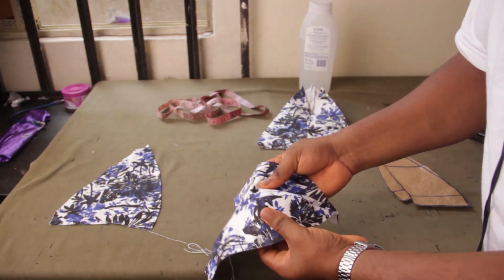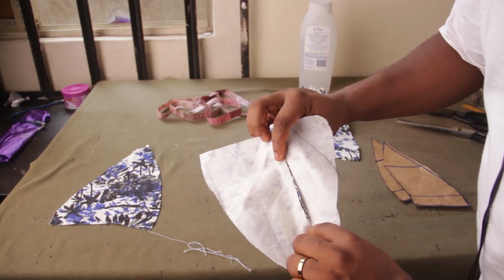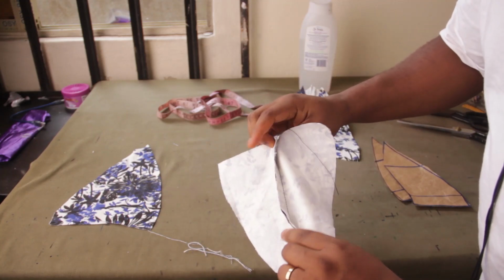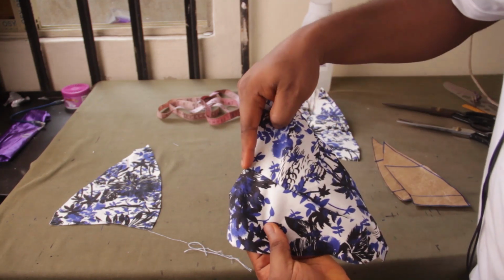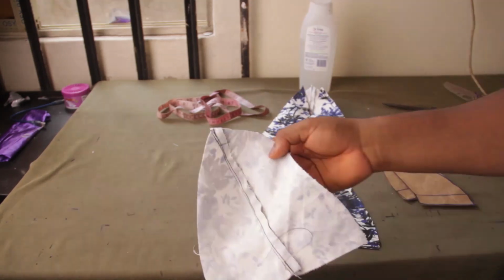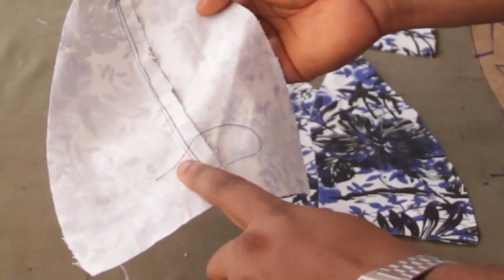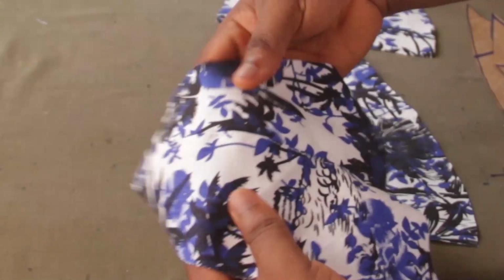While we are opening it up and laying it flat, we're going to make sure that any direction that we push this part, it stays that way. So you push here flat, and then you top stitch on the front here from the bottom to the top. Okay, so you can see here I've done just that. If you notice, we have 2 lines here now. So you see now here has been stitched down.